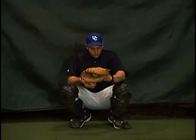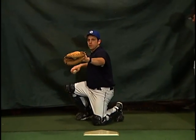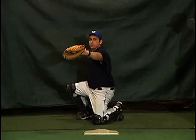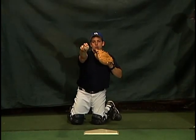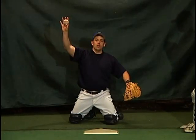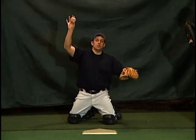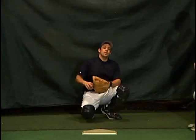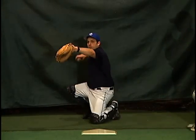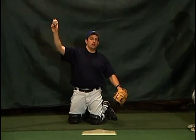Proper footwork here is very simple. All we're working on is after we've caught the ball, we're going to drop our left knee to the ground. We're going to almost put a post in the ground here, get our arms in the T position. We're going to push here and just rotate forward. What happens a lot of times is we get lazy as catchers — we get tired and we flop the ball back. My right arm is releasing the ball high, my left arm is off the target, and it's creating a lot of imbalance when I go to throw. It may not show up initially, but over time this bad habit will show up on the field when we really need it.